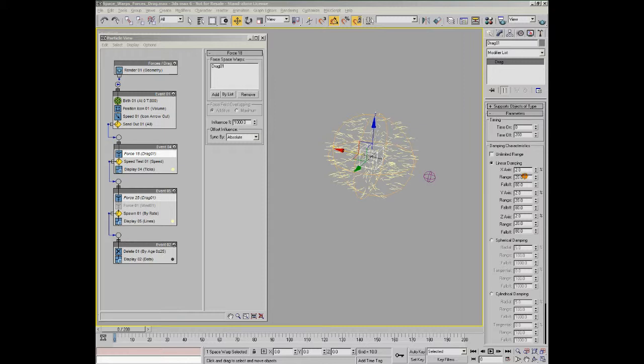The fall-off value, this value actually defines the second range to which the damping force will fall off to 0. The range is measured from the center of the icon out to the range value in a sphere, but its drop-off only starts at the edge of the sphere defined by the range value. As you can see, these three values are then repeated for the y-axis and the z-axis.